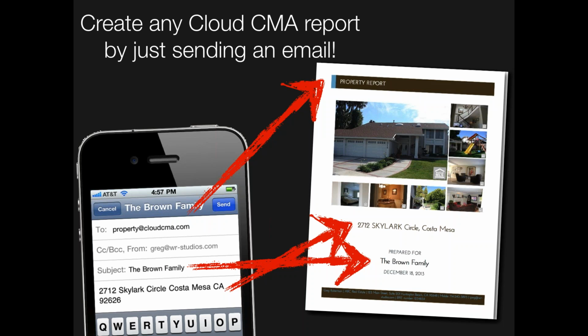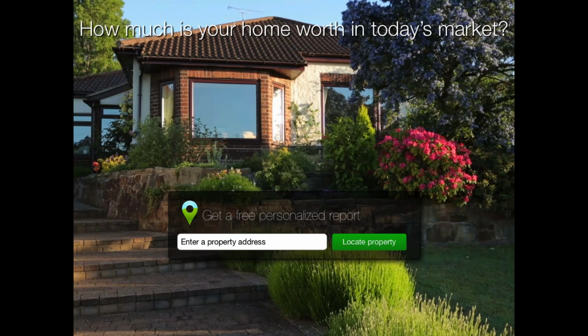But let's say you are driving around that out-of-town buyer and you come across a property, or he asks you, I love this neighborhood, Ricardo, what can you tell me about the markets or the community? You can generate a report simply by emailing Cloud CMA. So in this example, I want to create a property report for the Brown family. Great. Email property at Cloud CMA. Subject line is the title of the report. And in the first line of the body of the email, you give me the address, city, state, and zip. We'll send you a full property report within a minute or two. Quick and very easy way to do that.